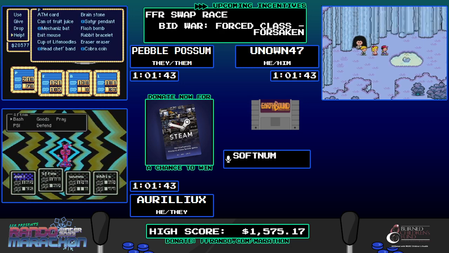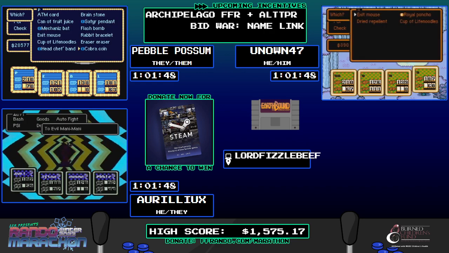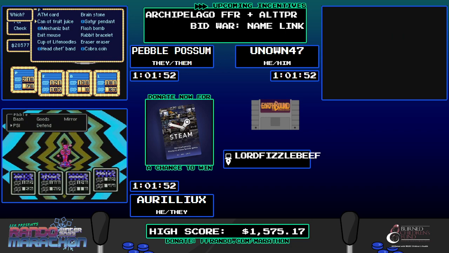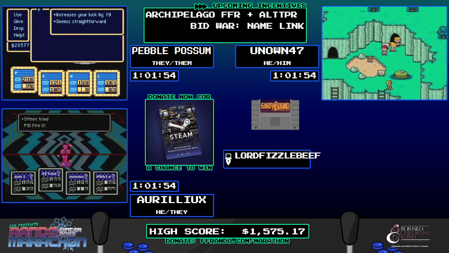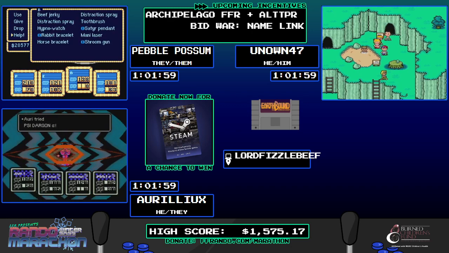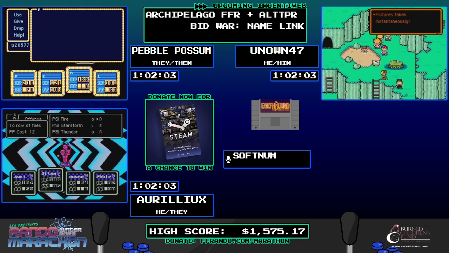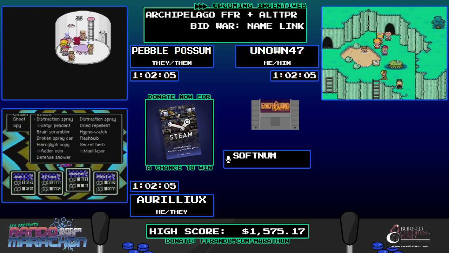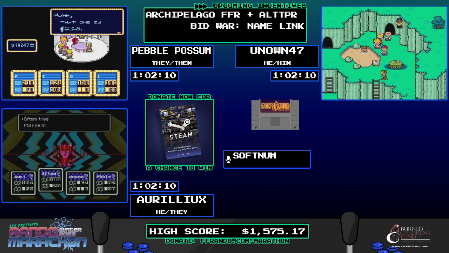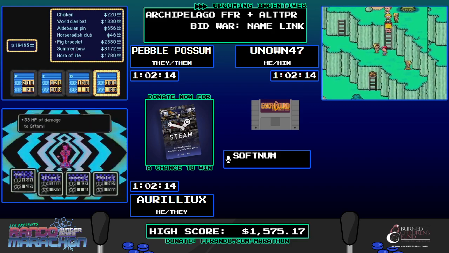Oh, wow. Franklin Badge is pretty good. So, what Pebble is doing, you would like to have the equivalent of a star pendant for blind fighting Gygas. So we're kind of trying to figure out if we have access to them. World-class bat. Pig bracelet.